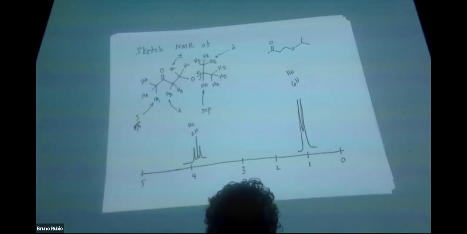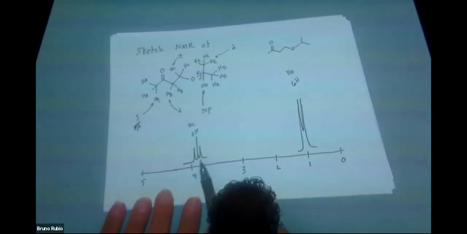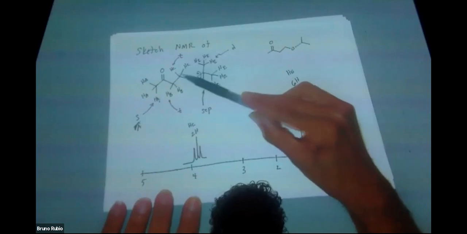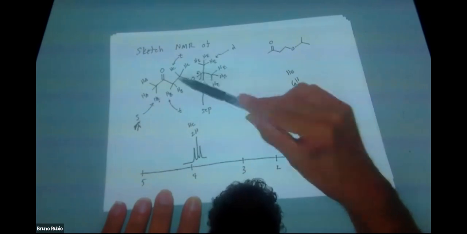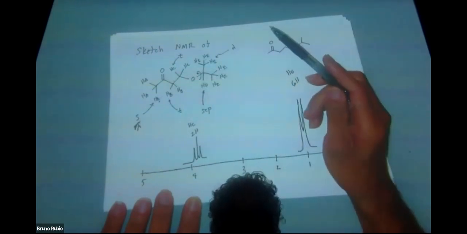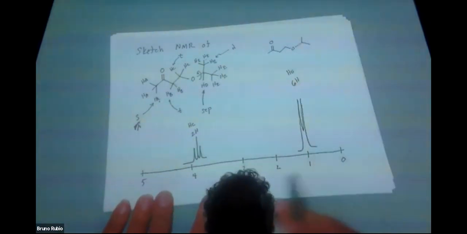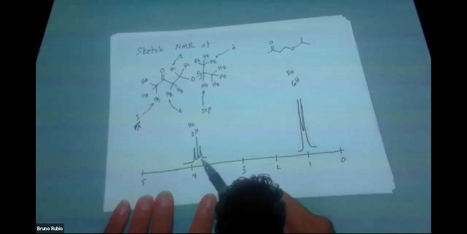Right, we've taken care of the E and the C. Who's going to be right up against, very close in chemical shift to this triplet? Oh, that's going to be the HD septet, right? Because the HC and the HD, they are both 2 bonds away from that electronegative oxygen, but the HD is farther away from the second oxygen than HC is, and the HD is farther away from that multiple bond. So we're going to have a 1 hydrogen septet very close in chemical shift to this guy.